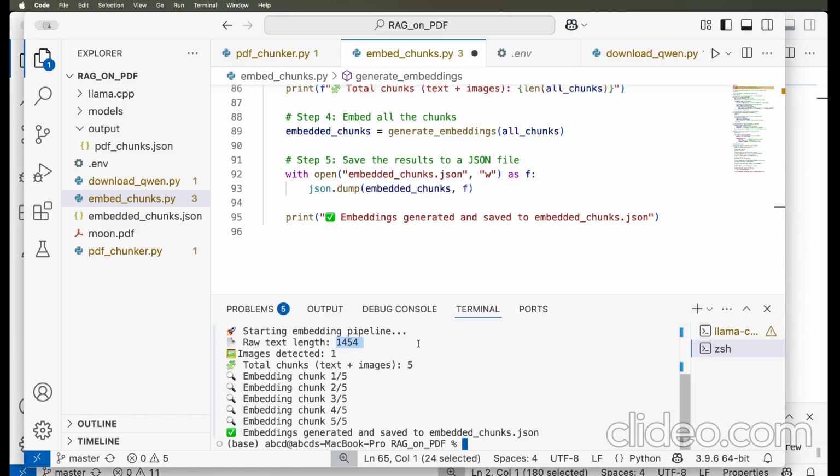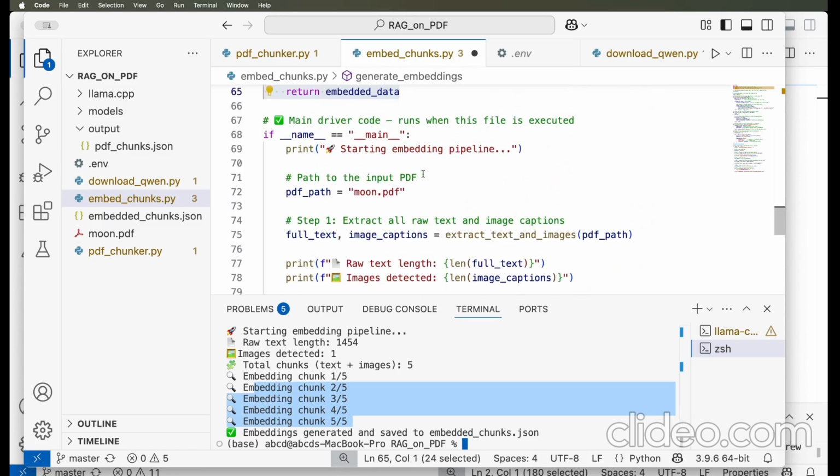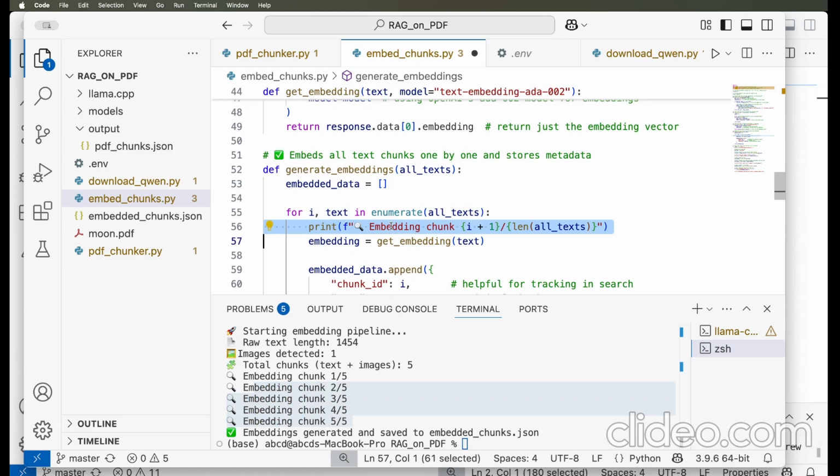And then we have total chunks equals 5. This is nothing but the total number of chunks that will be embedded. So these are the embeddings that are generated. So a total of 5 unique semantic units are there, and this shows us the progress while we are calling the OpenAI embeddings API 5 times, 1 for each chunk. Each time this line gets printed, right? This embedding line is getting printed here, okay?